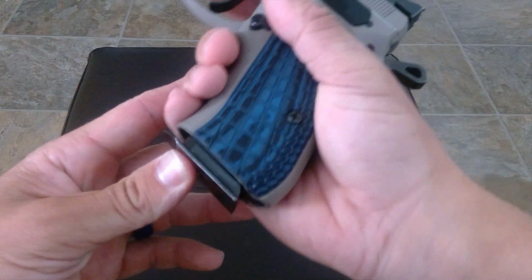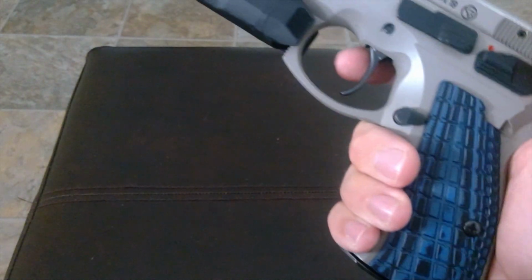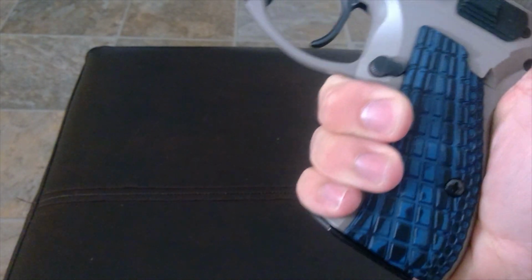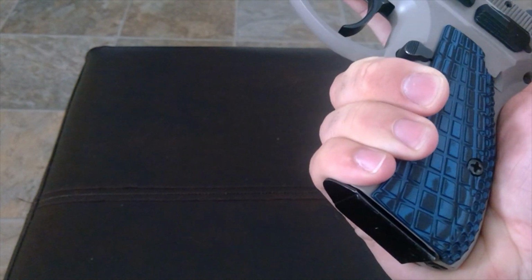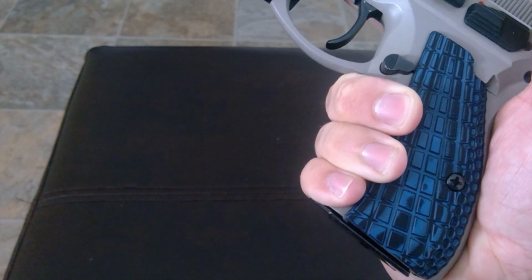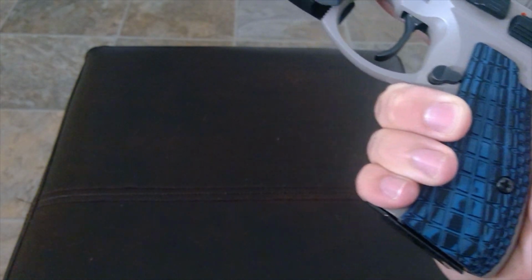Typically, this gun comes with the base pads. This version did not for me, but those are just extensions for the grip. As you can see, I can get a full three-finger grip on this gun, and I have decently sized hands. So this is not a problem for me.